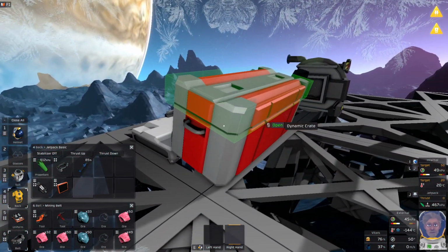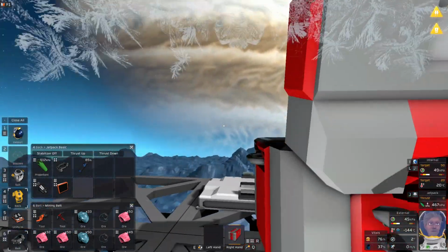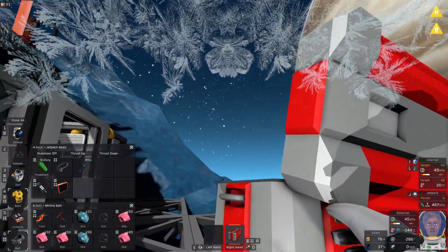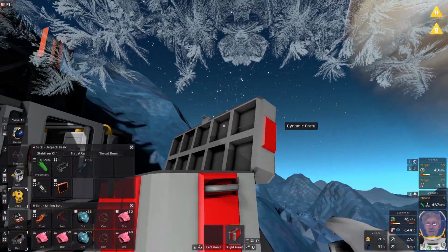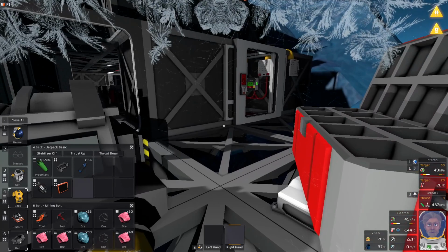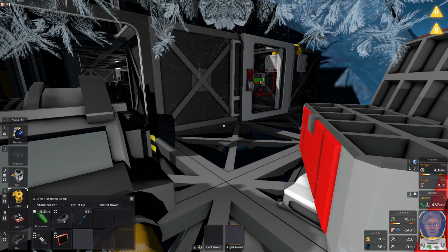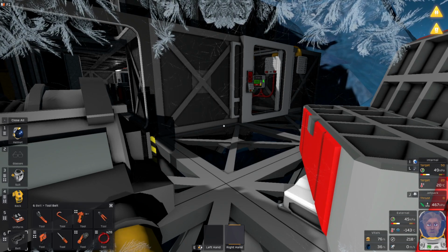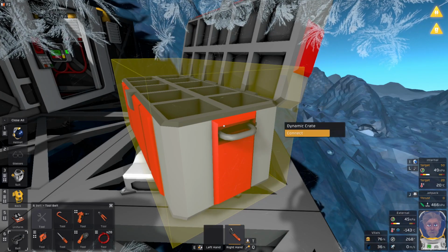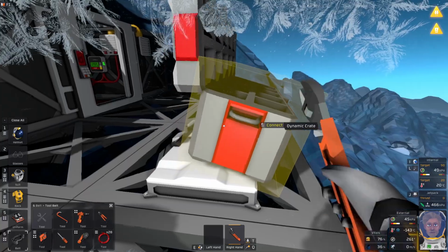Dynamic crate, yes. So wait again, how do we wrench it in? I think we need to use a wrench, right guys? Yeah, I think we need to use the wrench. So let me put that over. It's similar to, I think, the air tanks and stuff. So, okay, drop it, yes. And then we just wrench it into place, and that should be hunky-dory. So let me see. Let's take the wrench. All right. Connect. Done. Oh, now I've noticed the small arrows.